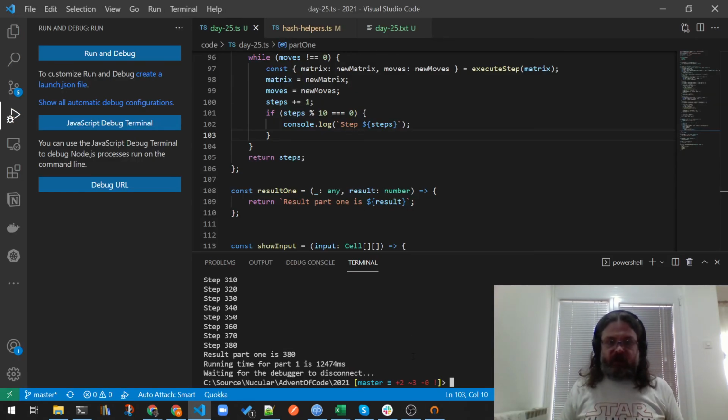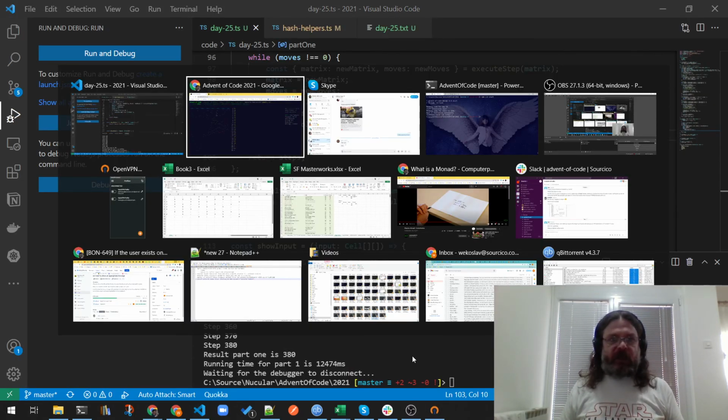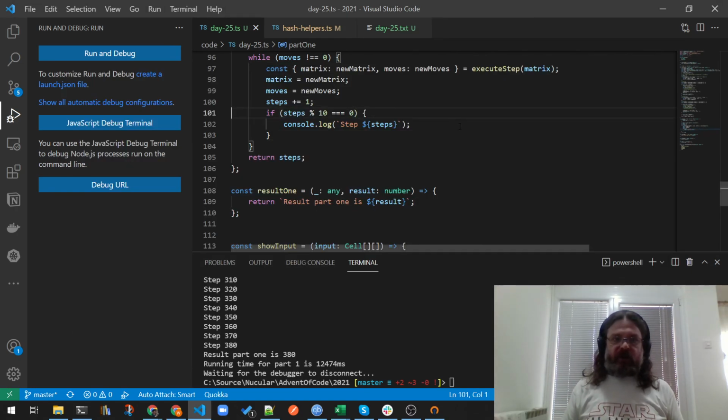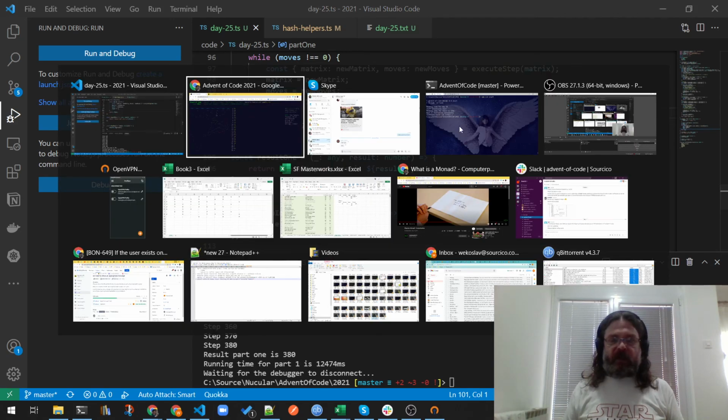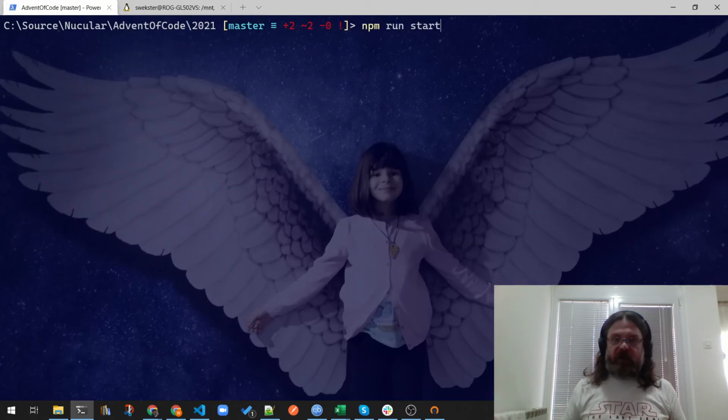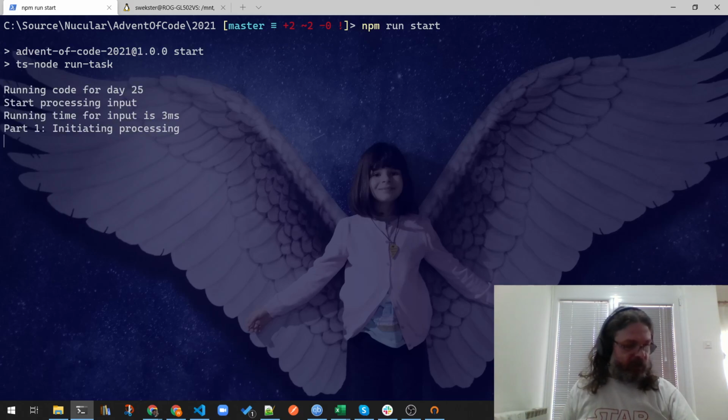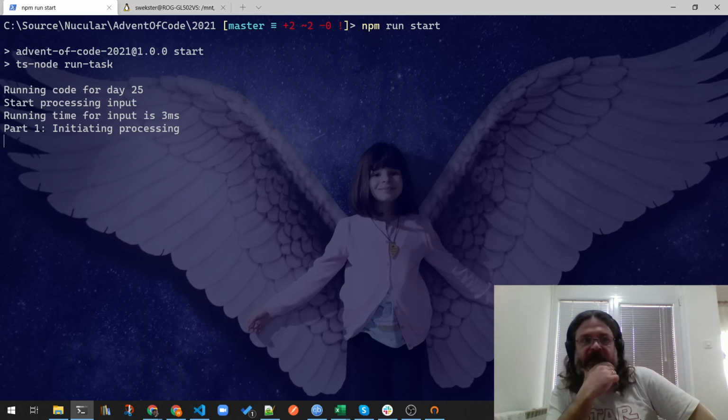So we had another solution. Let's check if this is the slowest one yet. We don't need this. We can run start, and it will just sit there for a couple of seconds, and then it will tell us the result.